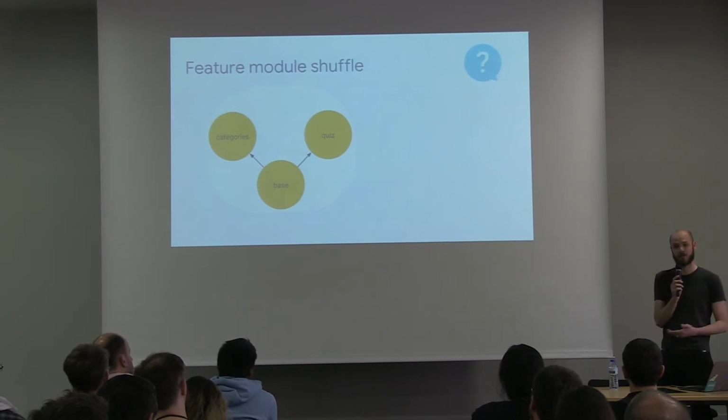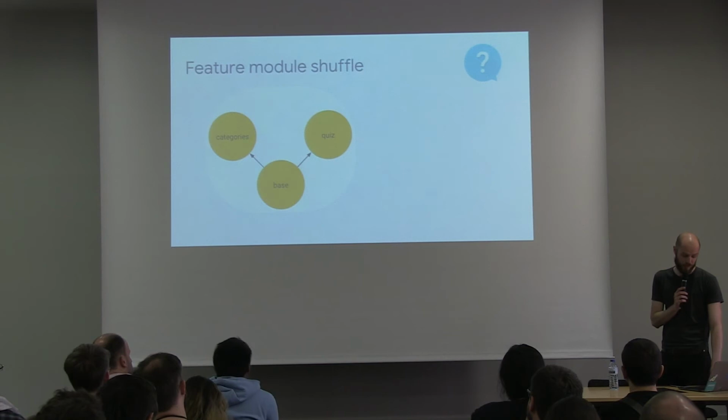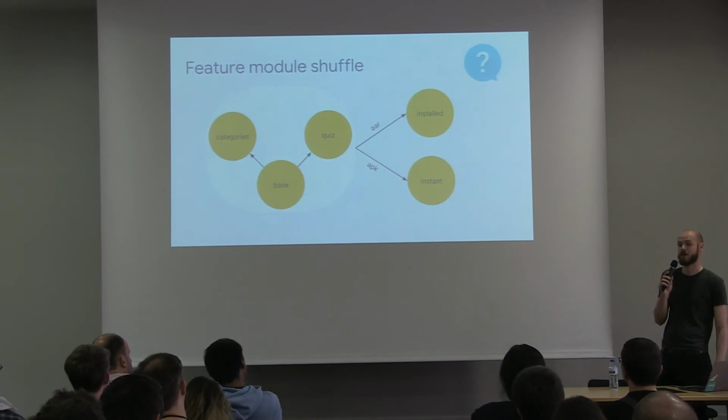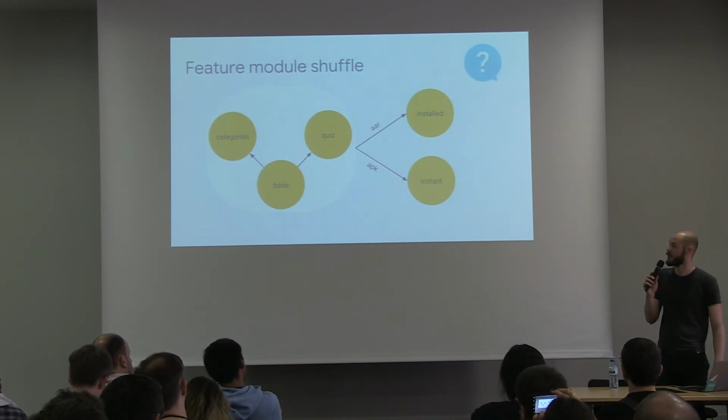It can be different for your app, but in many cases, your base module holds a couple of key features that we'll go through in a second as well. And again, those three modules are then going to be distributed to your instant app and to your install app. Your instant and install app basically just declare dependencies on the application, on your other modules, and you're good to go with that.